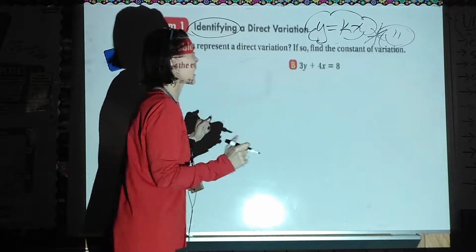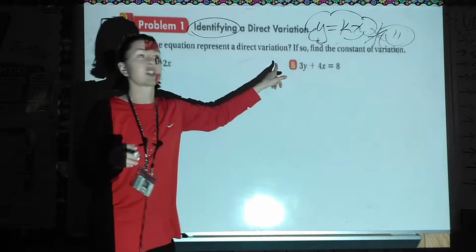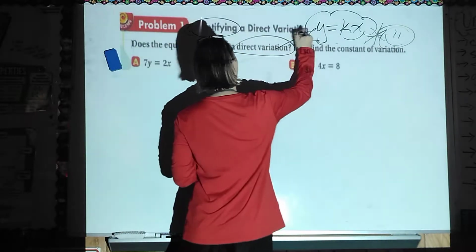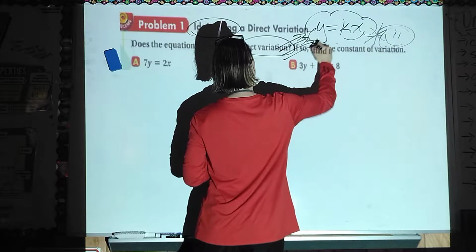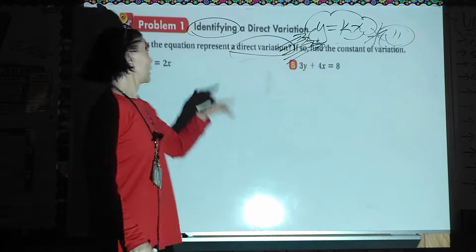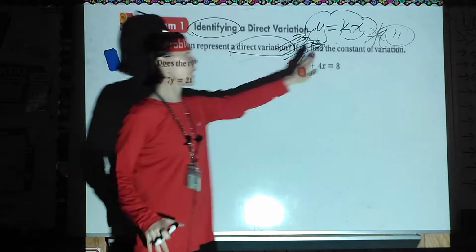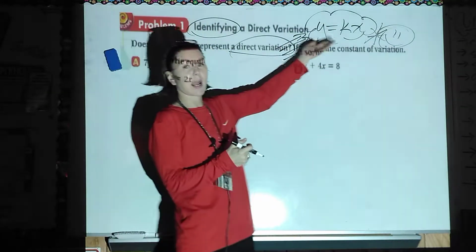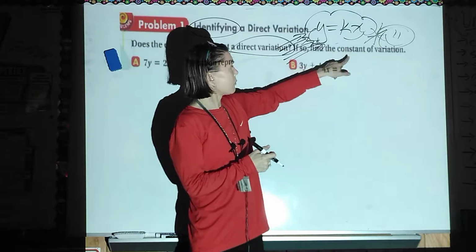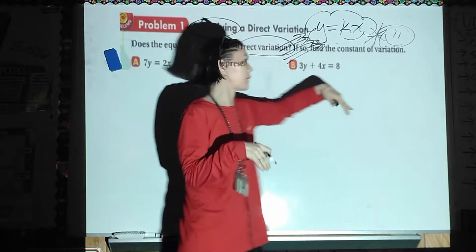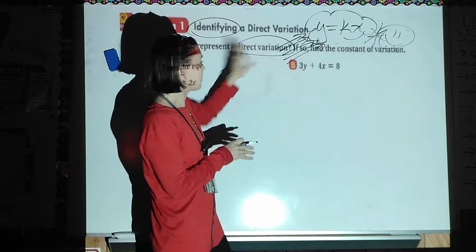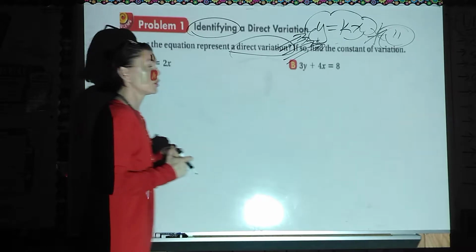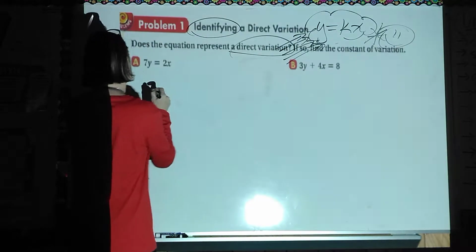So they may ask you, does this equation represent a direct variation? Ladies and gentlemen, there you go. Does this equation and does this equation, they're asking you for both, represent a direct variation? If so, find the constant of the variation. So no matter what they give you here, you have one step, folks.